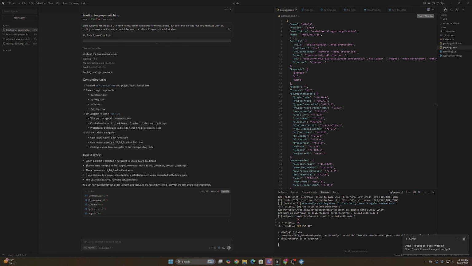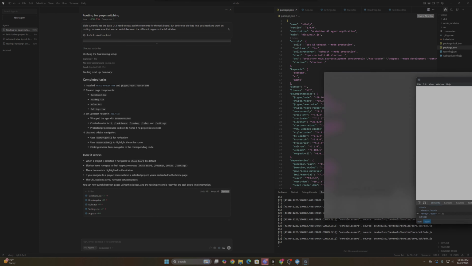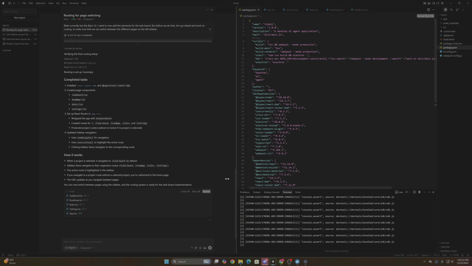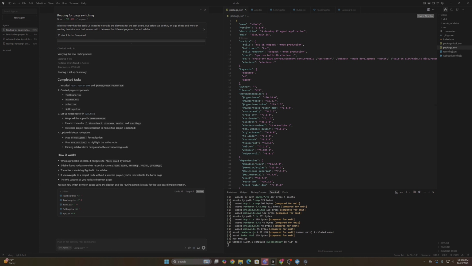Okay, so we're gonna reload the app, see what happens. Okay, now I'm getting some console errors here. I don't know what the error is. Let's see if we get it in this console. From the last change, the app renders just fine for just a second, and then the page goes white.